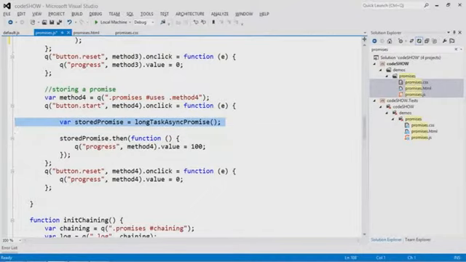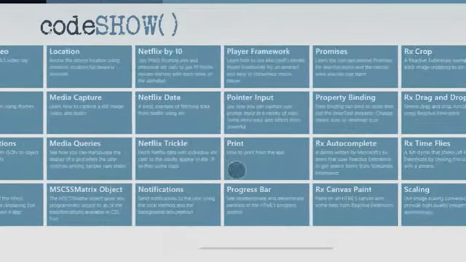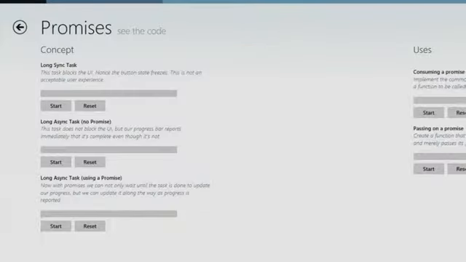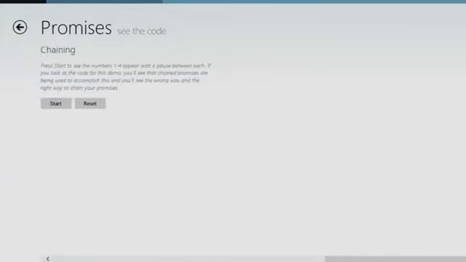Okay, so back to the promises demo, storing a promise. Hopefully that's clear. If not, drop a question in the chat room and we'll be glad to answer that. Now I've added one more thing to the promises, so let me get there. I love touching my operating system. Let me go to chaining. This is brand new. Chaining is more of a pattern thing, a best practice thing. When you do a .then on a promise, it returns a promise. And so you can .then off of the result of it.